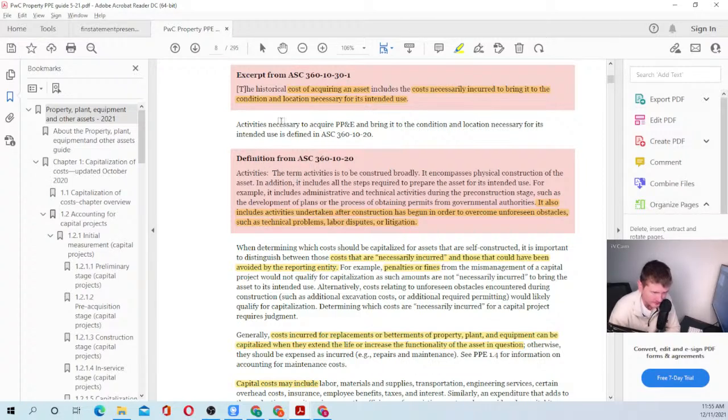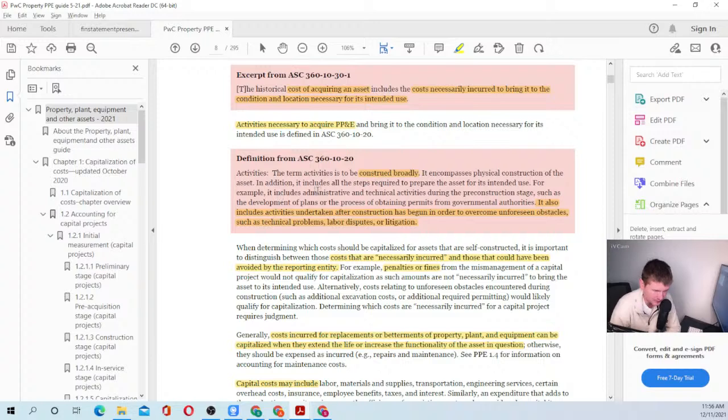We have activities necessary to acquire PP&E and bring it to its condition and location necessary for its intended use. The term activities is to be construed broadly, and it encompasses physical construction of the assets. In addition, it includes all the steps required to prepare the assets for its intended use.